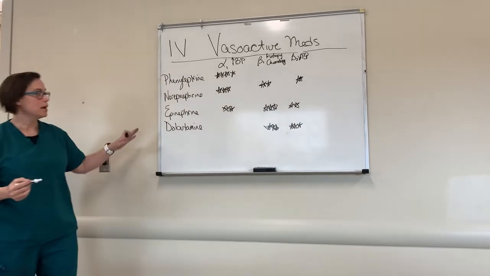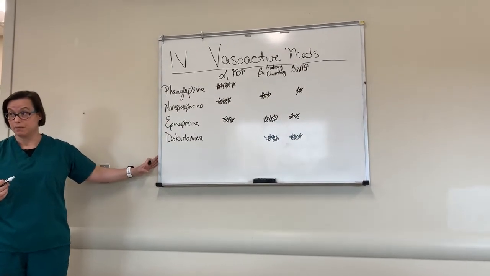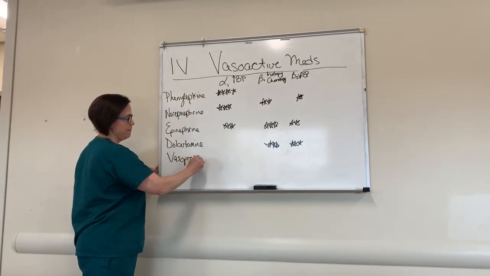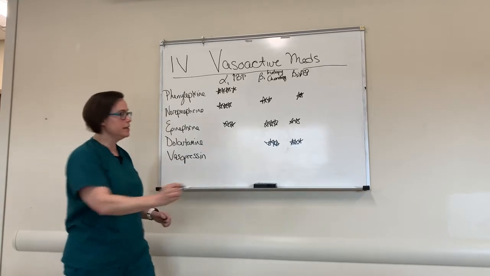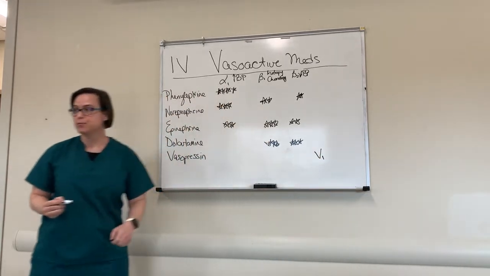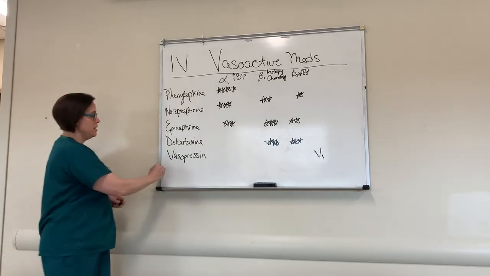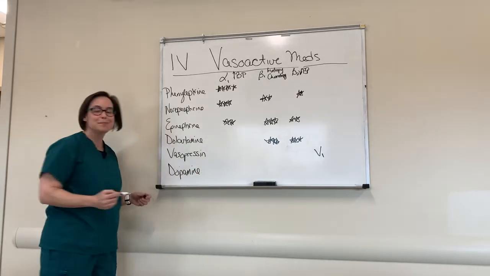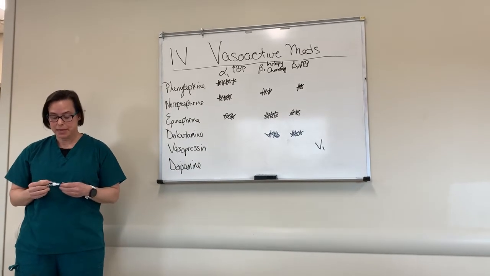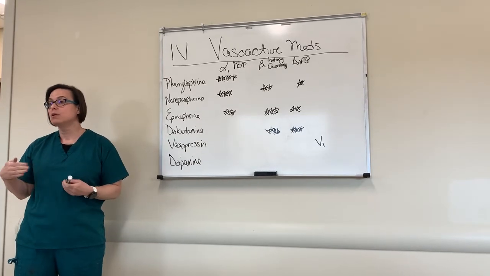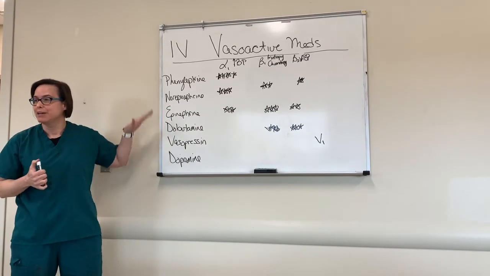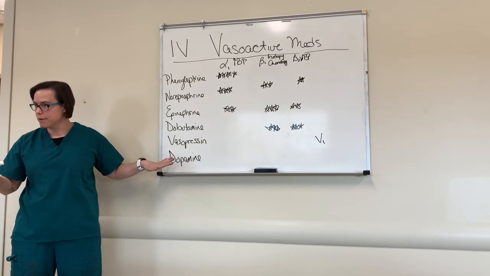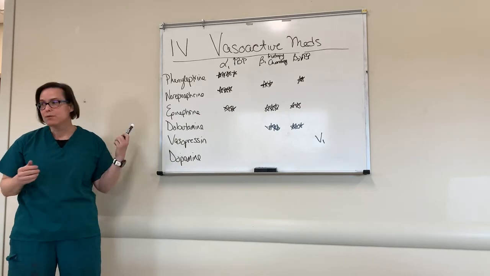All right, a couple other ones that are important for you to know. The first one is vasopressin. Vasopressin is its own deal. It acts on a vasopressin receptor. And then the other one that we talk about is dopamine. I'm not going to talk about dopamine a lot because it causes more heart arrhythmias without really having any benefit over some of the other agents. So that's all we're going to say about dopamine for today: don't worry about it so much. Any questions about that so far?